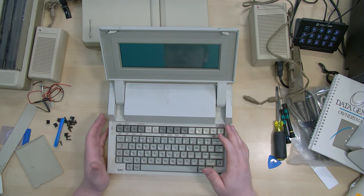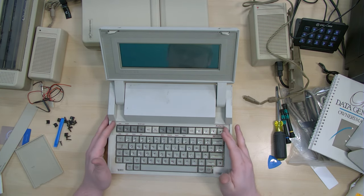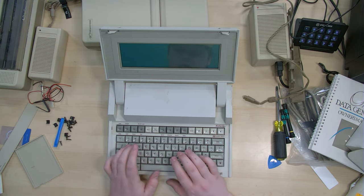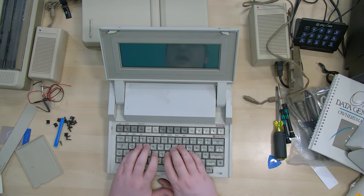Oh, that is one of the worst keyboards. That is one of the worst. I would rather type on a Commodore 64 in a bread bin. Oh, that is horrible. The keys just jam like crazy.